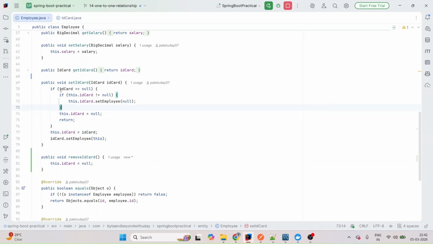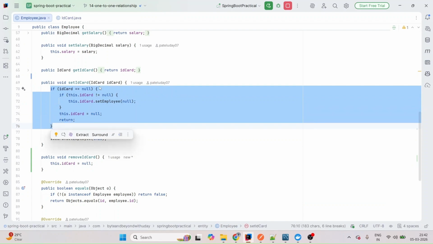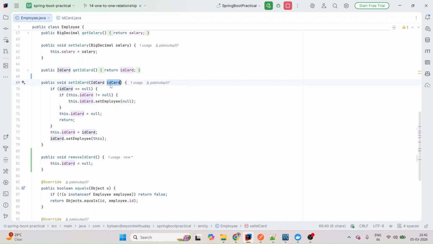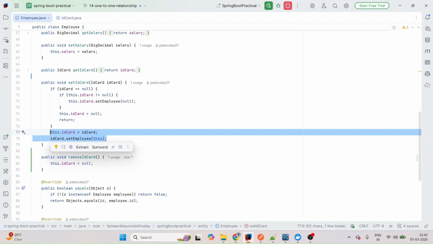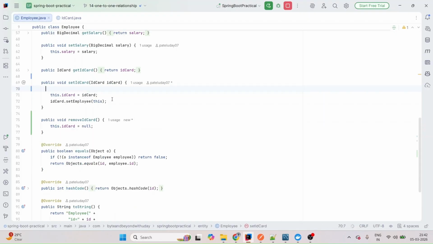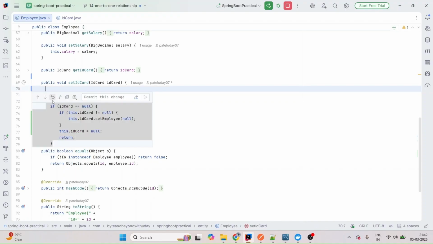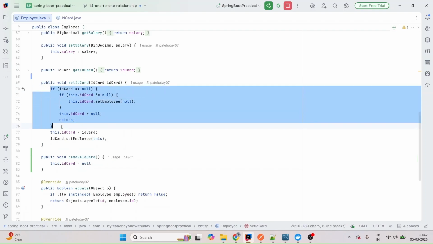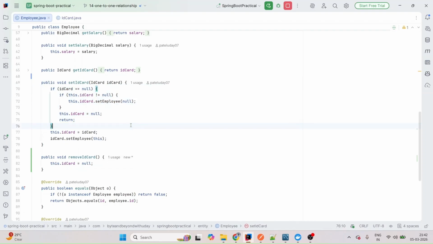Let's say now, forget about this null. Now let's say we are passing the legit value over here. I mean the proper ID card value over here. Then in this case, these are the two lines which we had earlier. So without this null check, this setter method will look like this. That is it. Nothing new over here. This particular portion is to handle the null scenario. That is it. It is pretty straightforward. You will get used to it once you do the hands-on, so don't worry about it.